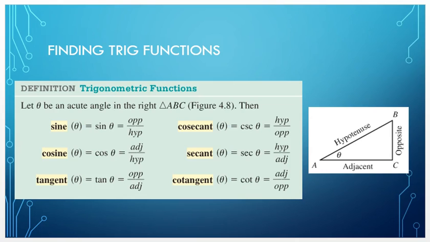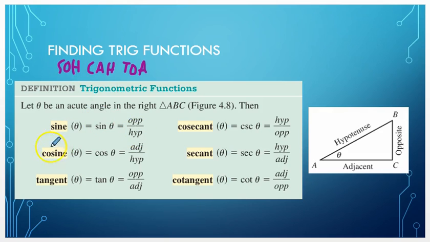Hopefully this will look familiar to you. The format might seem a little bit different, but this is actually the rule for Sohcahtoa. If you learned that in, I expect, geometry, you should have learned the phrase Sohcahtoa, and this stands for sine is equal to opposite over hypotenuse. And that's what this says right here. It says if you're dealing with the sine function, then sine of theta, the missing angle, is equal to the opposite side over the hypotenuse. So that's what this part refers to.